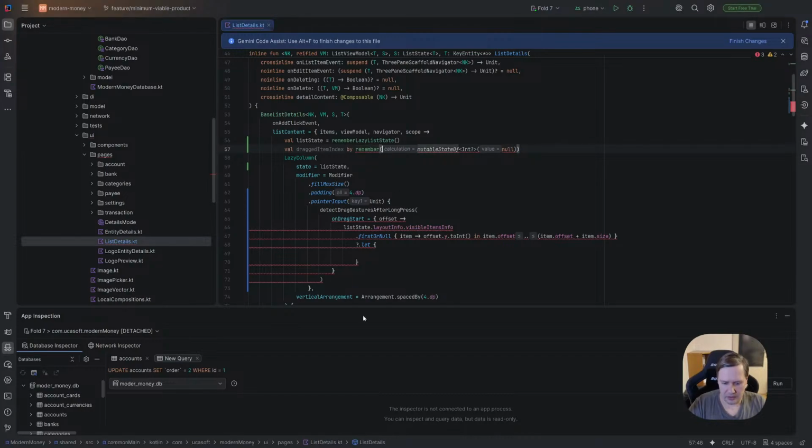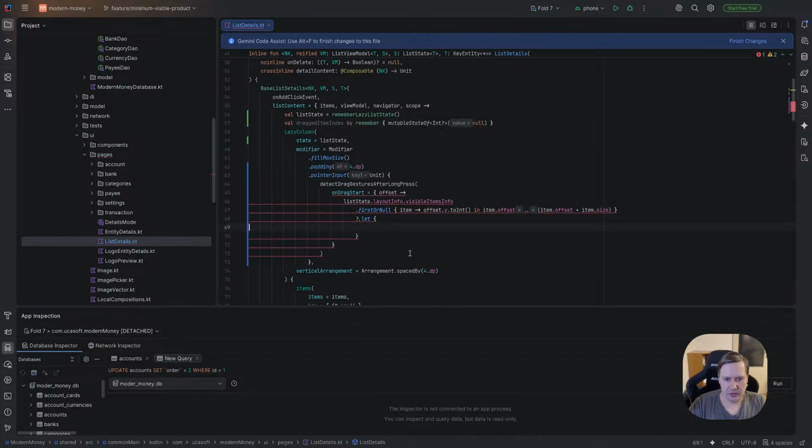Yeah, sorry, it's like this, remember. And it's not val, it should be var, so we just save it. Drag item index, it index of. Almost all we need is just the index. Nice. So yes, we need to import, of course.